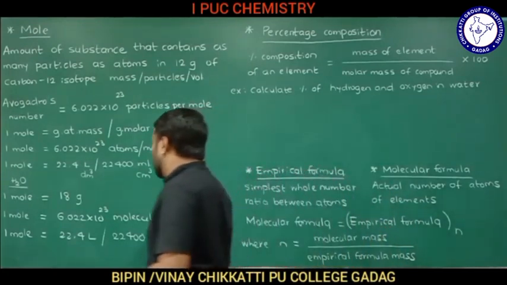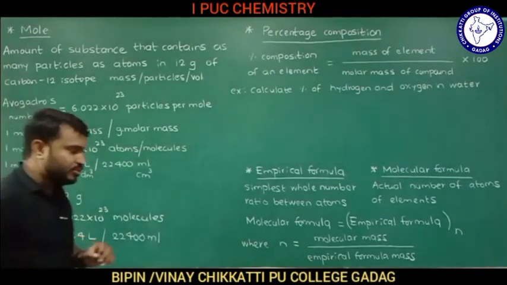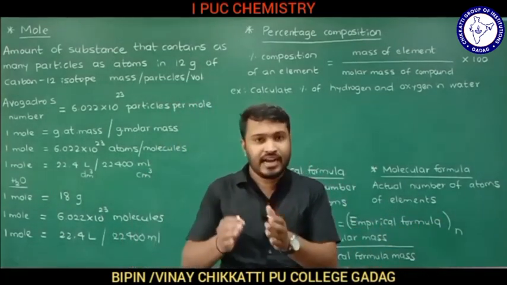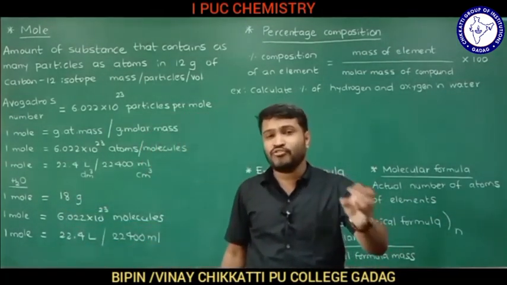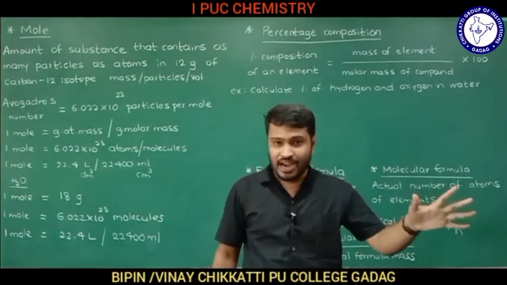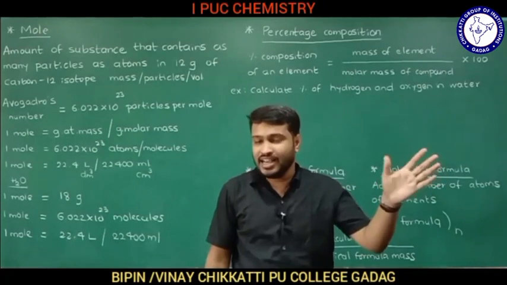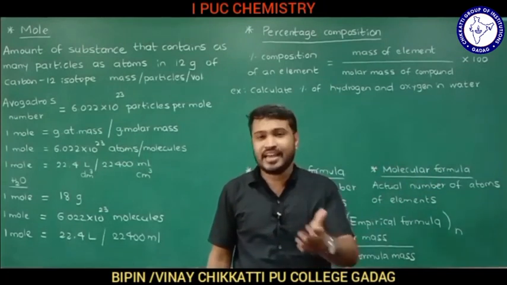Let me consider one more very simple example and we will explain that. In terms of particles and volume, the values will be the same for 1 mole. So now let me ask you one question. What is the value of 1 mole of carbon dioxide in terms of mass? 1 mole of water is 18 grams, I told you. Similarly, 1 mole of carbon dioxide is a compound, and therefore you need to consider gram molecular mass. What would be the gram molecular mass of carbon dioxide? If you calculate, you are going to get 44. Ammonia you are going to get 17. Methane you are going to get 16.